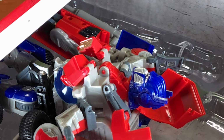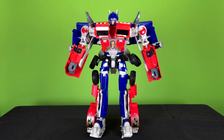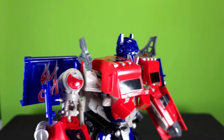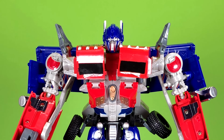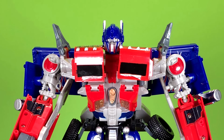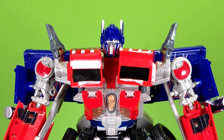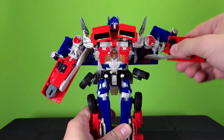Yeah, so when you first open this figure, it smells like absolute death. It reeks of metallic chemicals, which implies something very not good. So looking at this thing out of the box, it's a remarkably loyal mold in many regards. Most people would see this and probably wouldn't second guess it until you look at that face. Those eyes, man. Rather than give the figure any kind of proper eyes, they've given him these piercing silver ball eyes. It's a shame because the rest of the head sculpt ain't bad, but oh god, feeling this thing is a different story. This thing feels like it'll break at any moment.